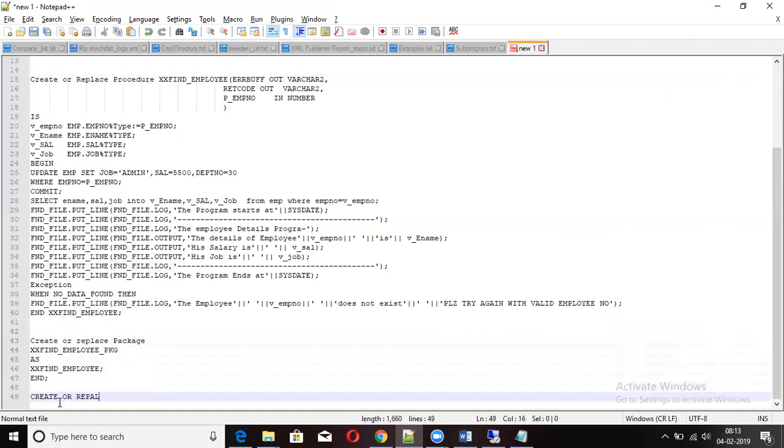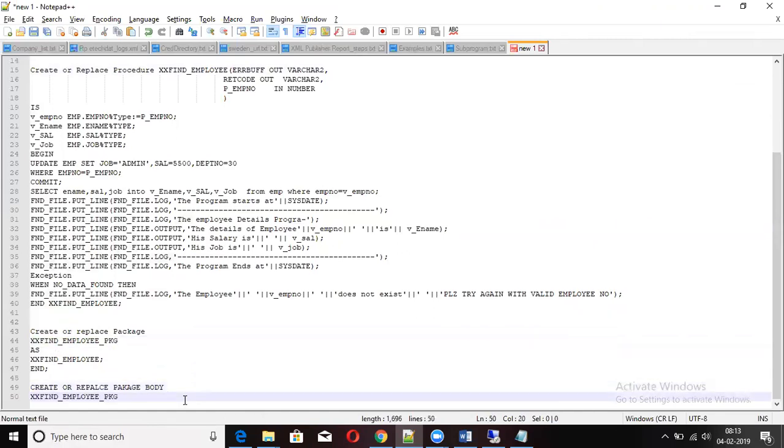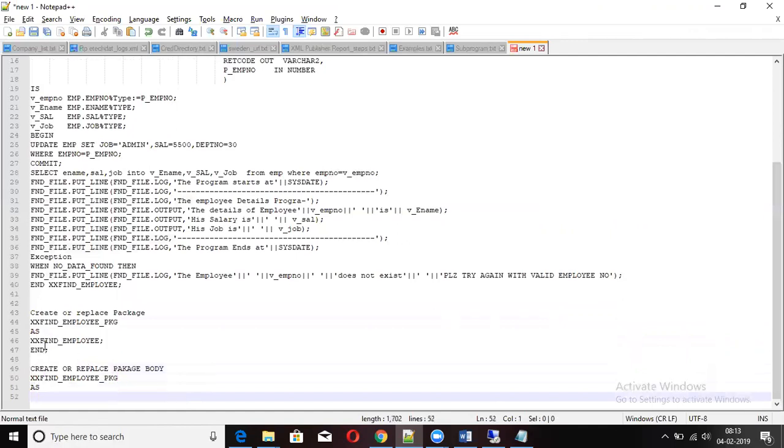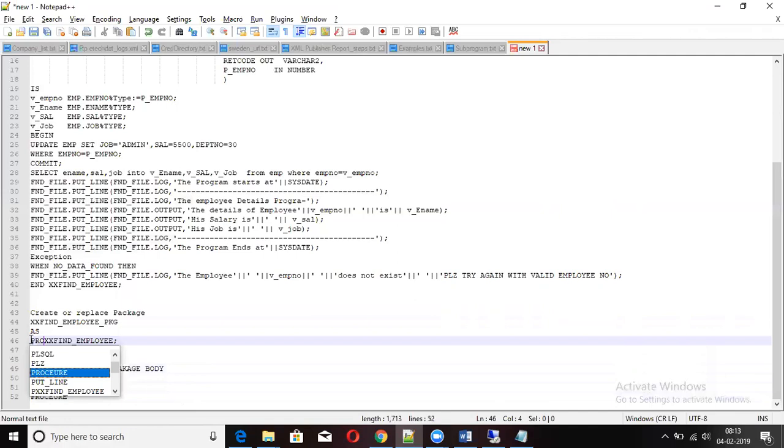Create or replace package body this as procedure. We have to write the procedure here.